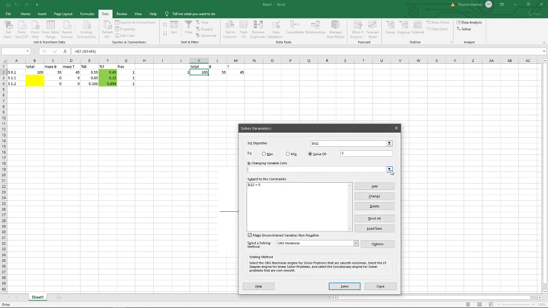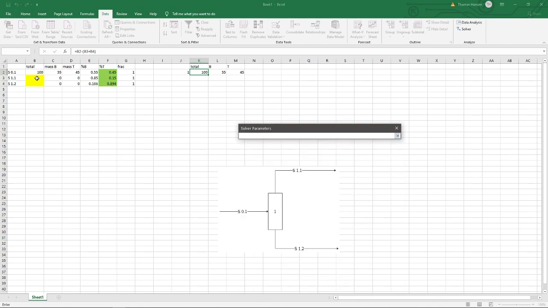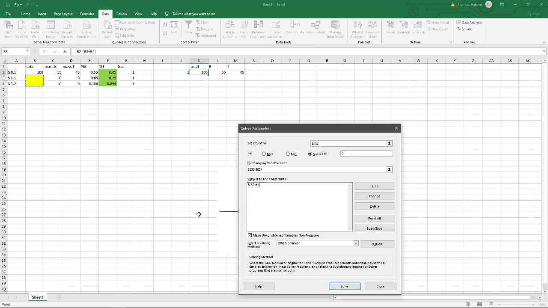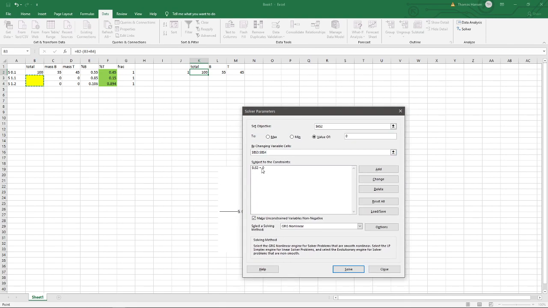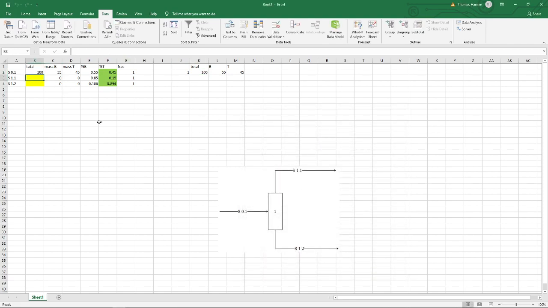Which cells can we change? Well, we actually only have 2 variables. So if you click here, we can select these 2 cells and say those are the 2 cells that we are actually allowed to change. I believe this should be enough. So fingers crossed, we'll try and see what Excel... Oh no, hang on. Before I do that, it's often a good idea to give Excel some values in all of these cells. It can sometimes mess up a bit. So we'll just put some values into those two cells.